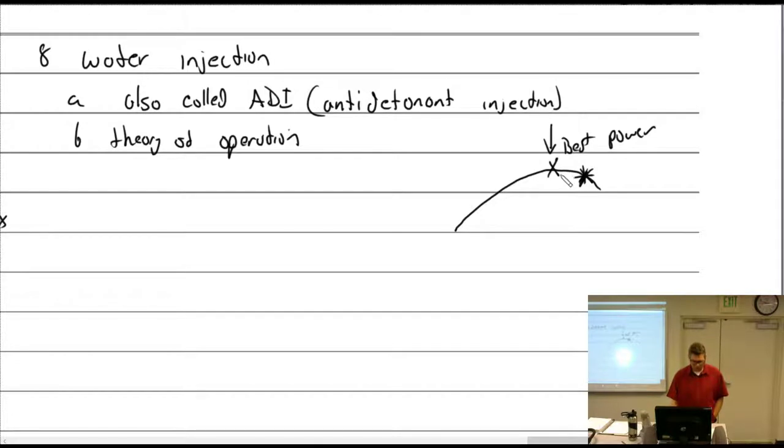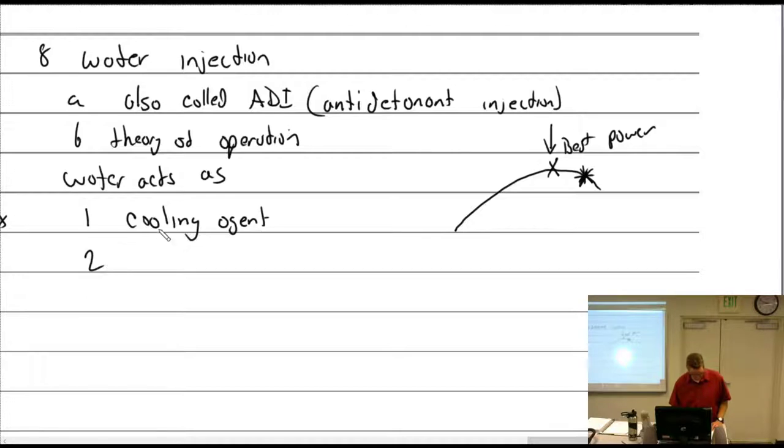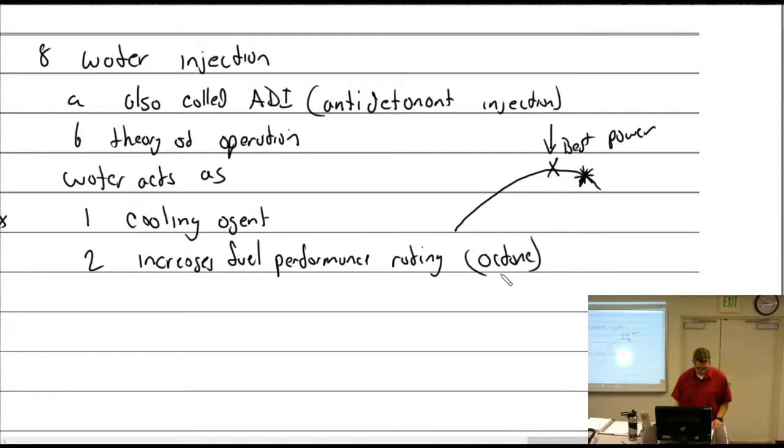So water acts as a cooling agent plus increases the fuel performance rating, octane. Water acts as, one, a cooling agent, and two, increases fuel performance rating, like octane.